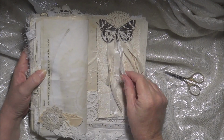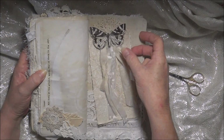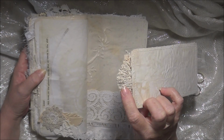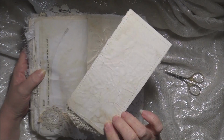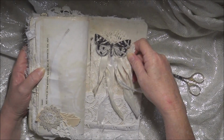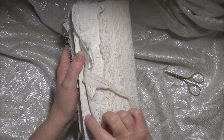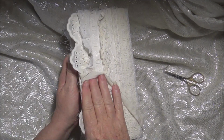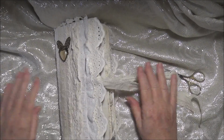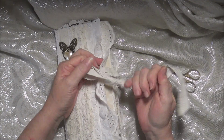It's got some sari silk and seam binding from Luscious Laces, and a piece of lace from a pillowcase. This pillowcase, I think it was. And there's the pocket, and there's the back, and I've just put my little name on the back under that little bit of fabric, and that is my little book. That was fun to make, using those laces and things.